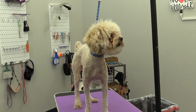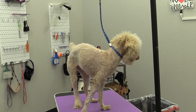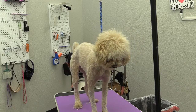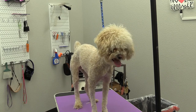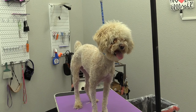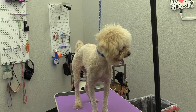We're gonna now attempt to do the ears. I'll check the ears with the brush and comb and see if I can do, say, a 7 or maybe a 4 guard. I hesitate as I groom a dog that's matted because if they come in this condition in 5 months again, I wish I would have just taken it off. And then 4 guard down, teddy bear head. So that's what we did back in September 2022. And today is February 7th, 2023.